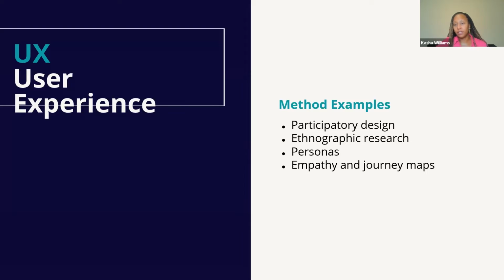Some examples of the methods used: the one I'll be getting into is participatory design, but there's also ethnographic research, personas, empathy and journey maps. Participatory design is involving the end user, in this case the learner, in the actual design to begin with. Getting their thoughts, getting their opinions, doing questionnaires, doing a focus group. Trying to learn exactly the best way they learn and how to develop, in my case, these learner dashboards that will benefit them the most in their self-regulated learning.